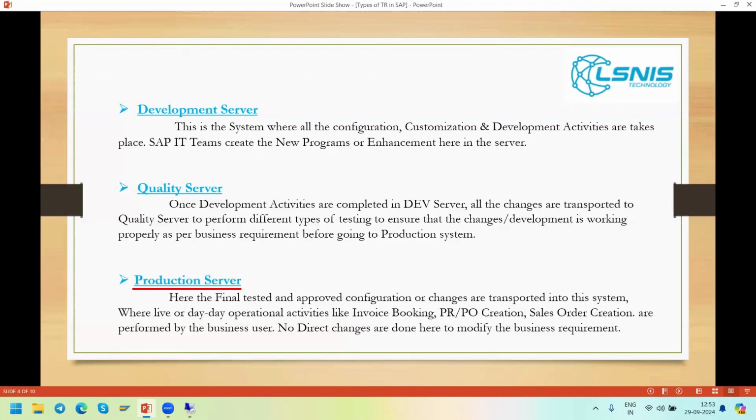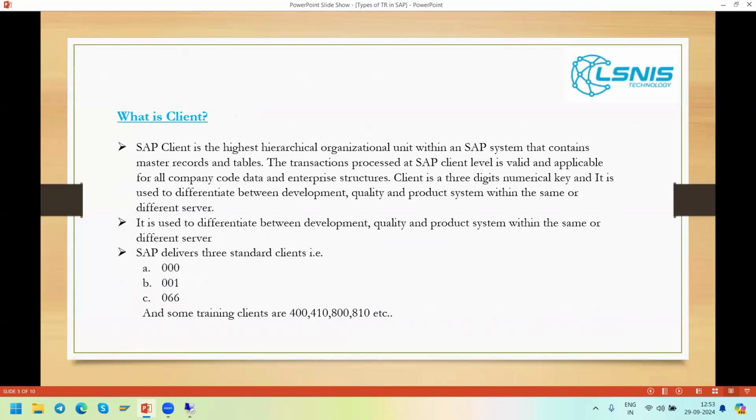When testing has happened successfully, then we need to transport the whole changes in production server. So these are some processes we are following in SAP to complete all these things. Okay, so let's go to next slide.